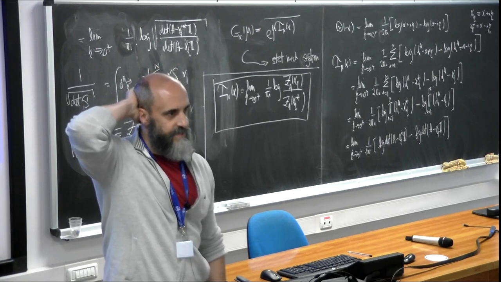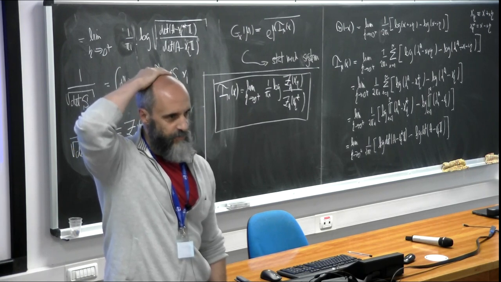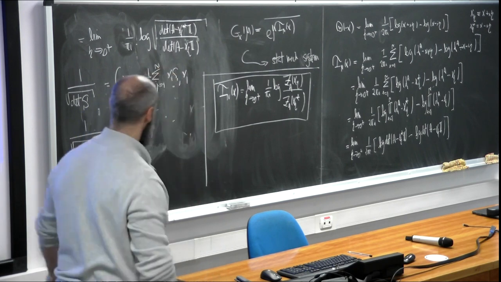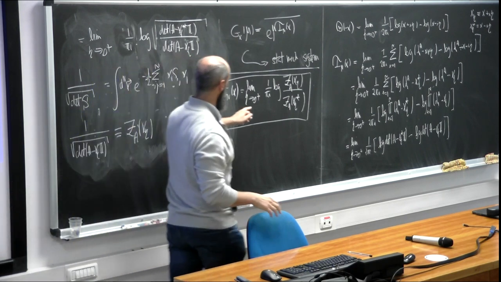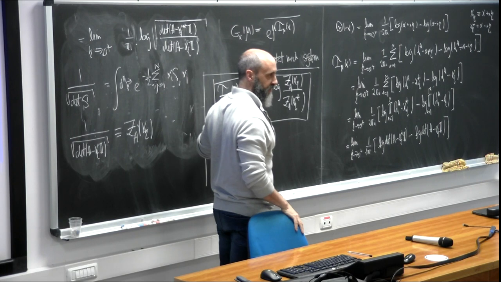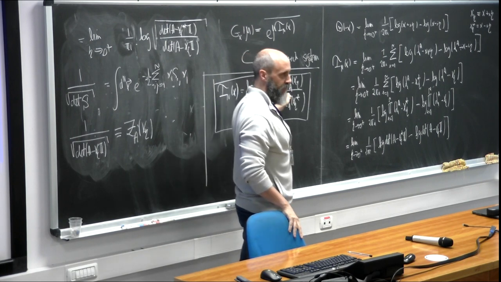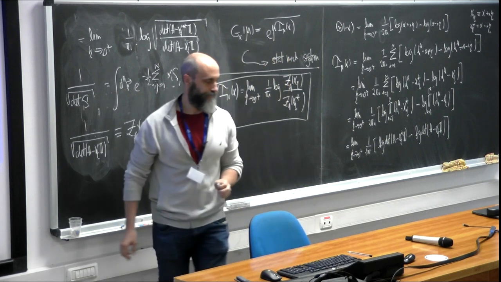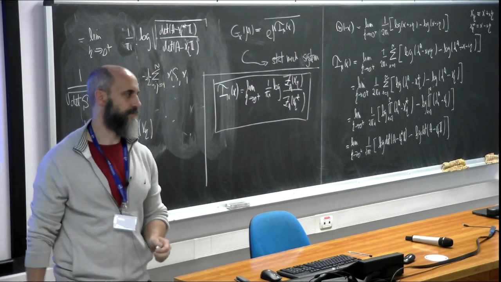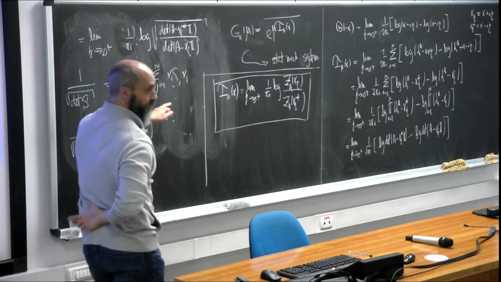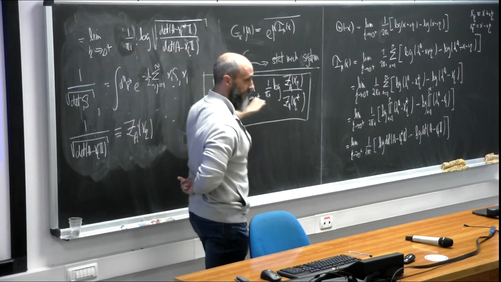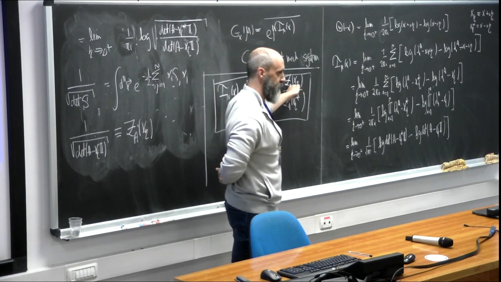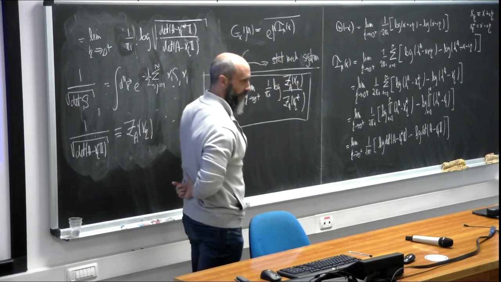So again, it seems that I'm complicating things, and it's true, I'm complicating things, but I want to get it into an expression where I relate a quantity of my desire with something I know how to calculate in statistical mechanics, okay? Using the replica method, cavity method, etc. So far, so good. Now, this is still a random variable, right? So given a matrix, the matrix has a spectrum, and this would be the number of eigenvalues.